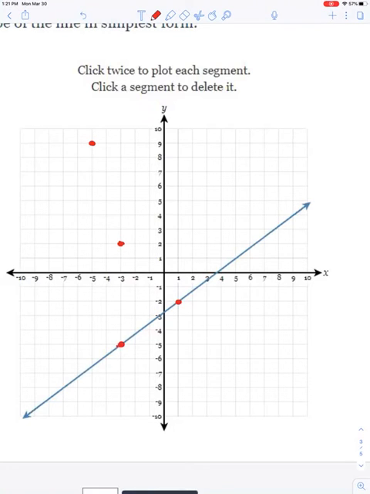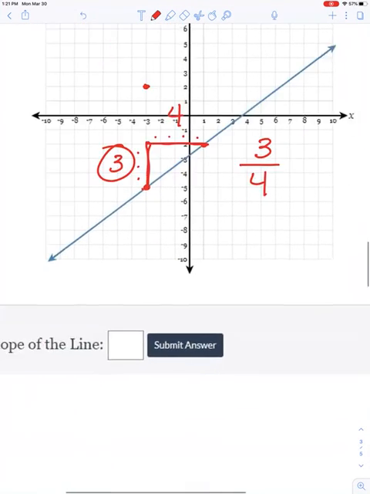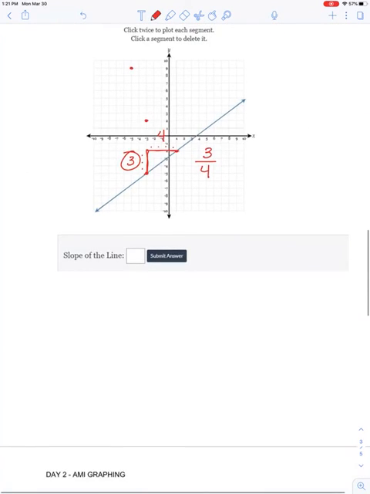So then you want to draw. There's my rise. There's my run. So I went up 1, 2, 3. Run 1, 2, 3, 4. And 1 went up, 1 went to the right, so that's both positive ways. So my rise comes first, 3 over 4. Alright, so that's the second part of what it's asking y'all to do.